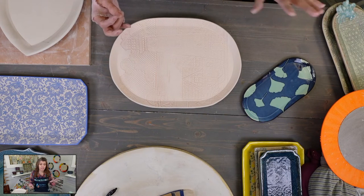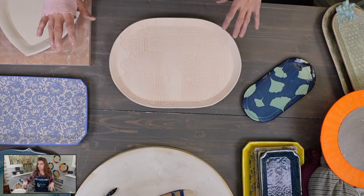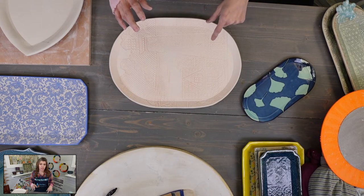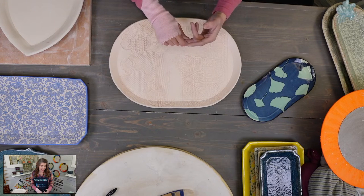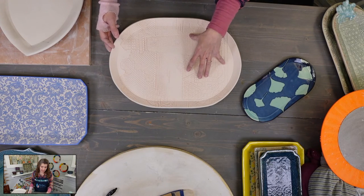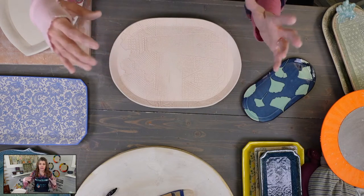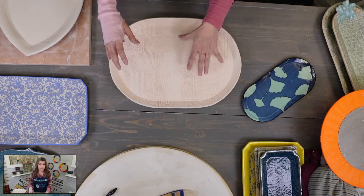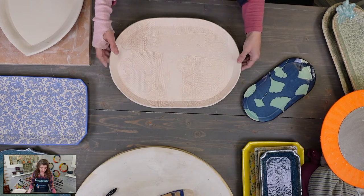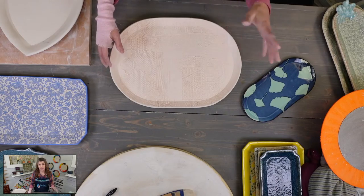I used to run a Skutt kiln — I love Skutt, they're a great brand. Kilns are pretty even across the board. With my Skutt kiln, every time I fired a platter on the bottom shelf, it cracked. I did not have a kiln vent in that kiln, and my kiln was always much cooler on the bottom — it cooled too fast. Once I started moving platters off the bottom shelf, I got no more cracking. I could fire in the middle or on the top. Now I have an L&L with a vent — it fires very evenly. I fire platters on the bottom, in the middle, and on the top without a problem. You must know your kiln.